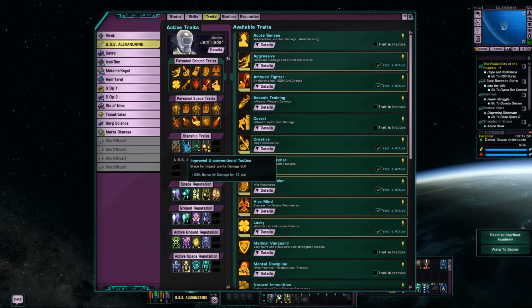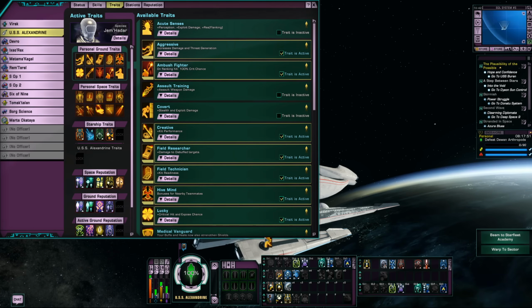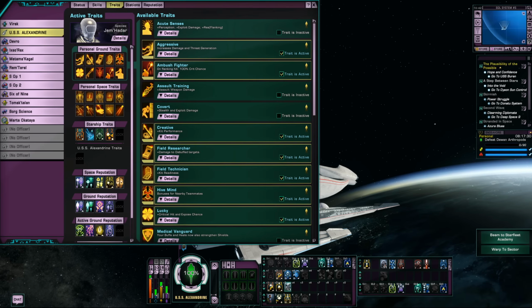Next, we are using improved unconventional tactics, and what this is doing is this is converting our, let's move that up out of the way. This is a captain's ability that all the different classes are going to have. It's Brace for Impact. Generally, you would use this to increase your hit points and some resistance for kinetic and torpedoes, but by slotting this trait, it turns it into also a clicky that will give you 20% bonus all damage for 15 seconds.